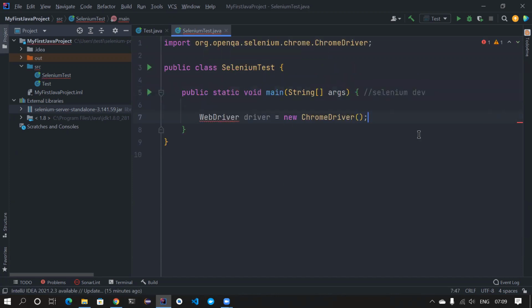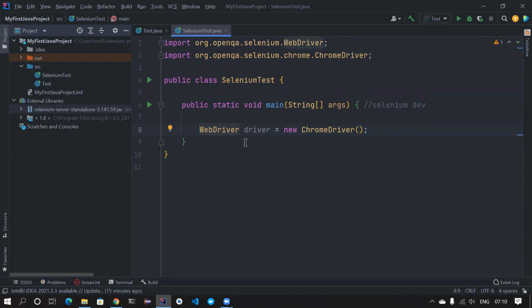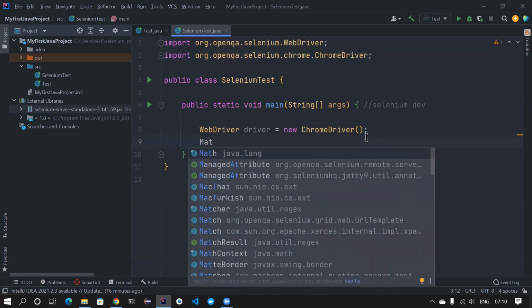Now you have to write like this. Then it will tell you, hey, you haven't imported this class. So now I'm going to click on import class, which means I'm importing something from org.openqa.selenium.WebDriver. This is the class file that the Selenium guys have created, so I'm using one of their class files. Here also this ChromeDriver is getting imported from this particular package, and this is a class, right? Suppose in Java, if you want to use mathematics, we will have Math, right?